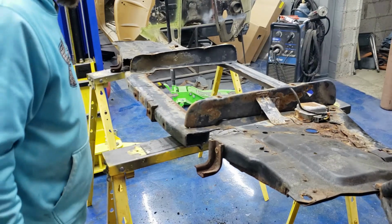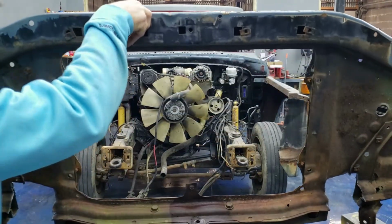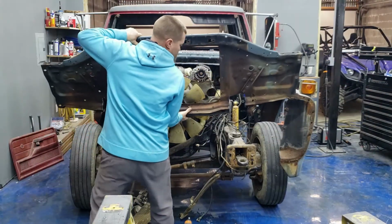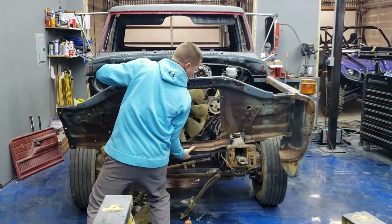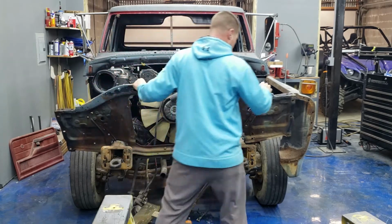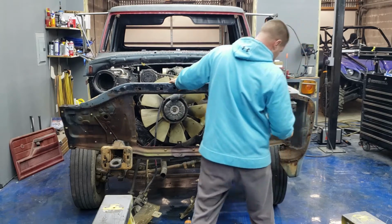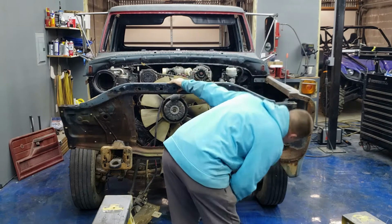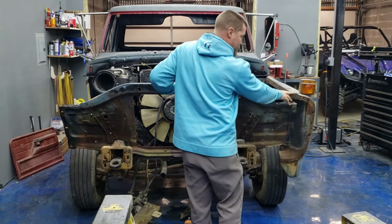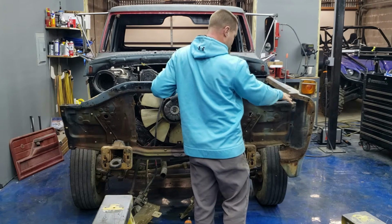All right, let's see how this guy fits. It's off to a pretty good start, I'd say. It looks like we're going to have to come down a little more. This fender actually has to come up about a half inch from where it is right now.